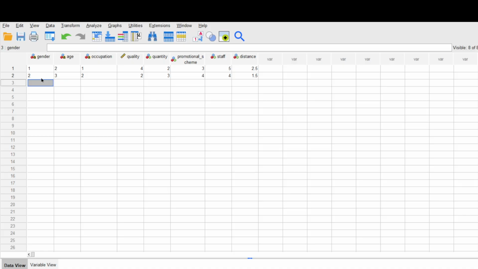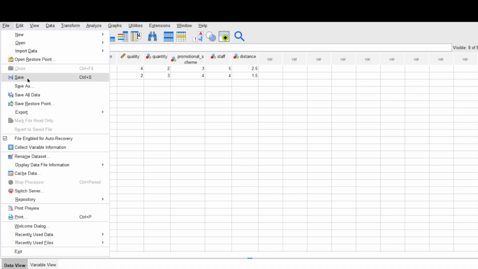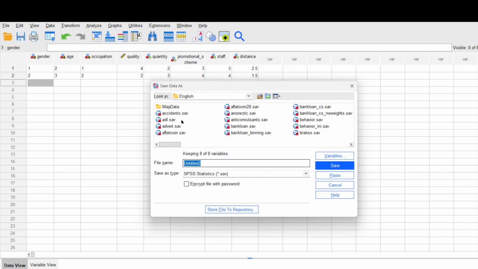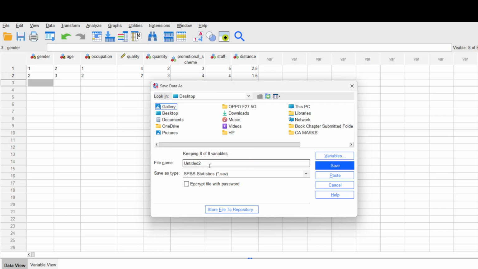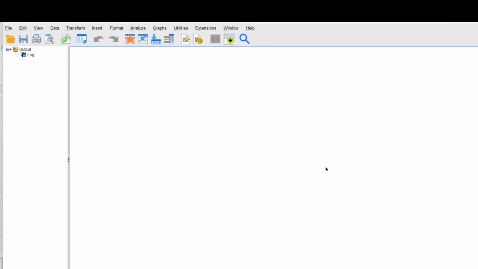Once you complete this, you can go to file and save this in an appropriate directory on your laptop or on your system. So I just save it on the desktop as survey data, and you save this one. In this way friends, you can save this.